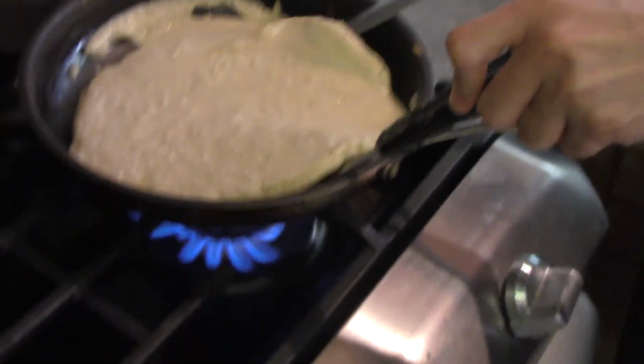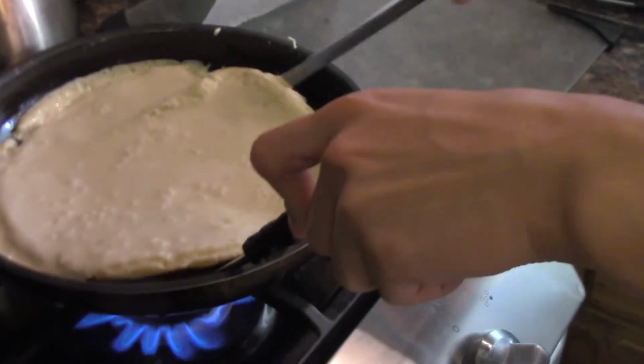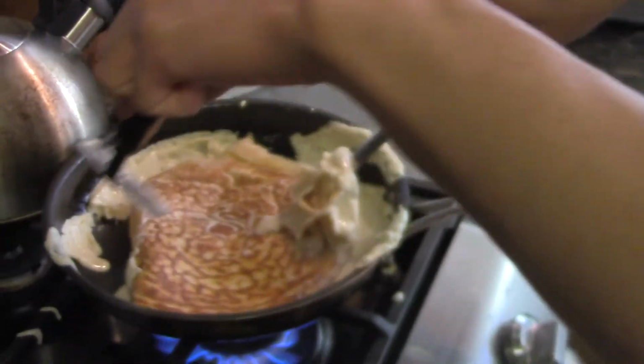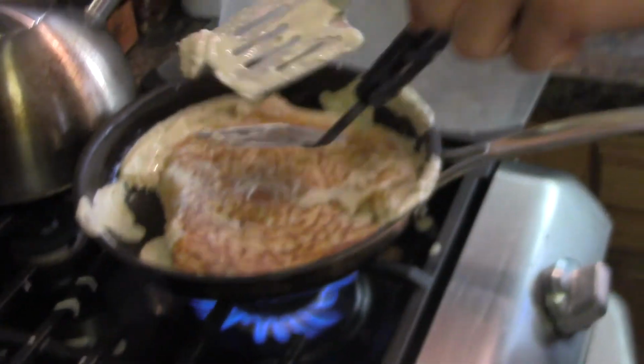Just do it. It's stuck. Dude, how do I flip it? I don't know. Flip it. Oh my gosh. This is the stupidest thing ever. All right, Elijah, flip it. That pancake's gonna burn. Here, hurry. Just like the Australians make it. Oh my God. Alright.